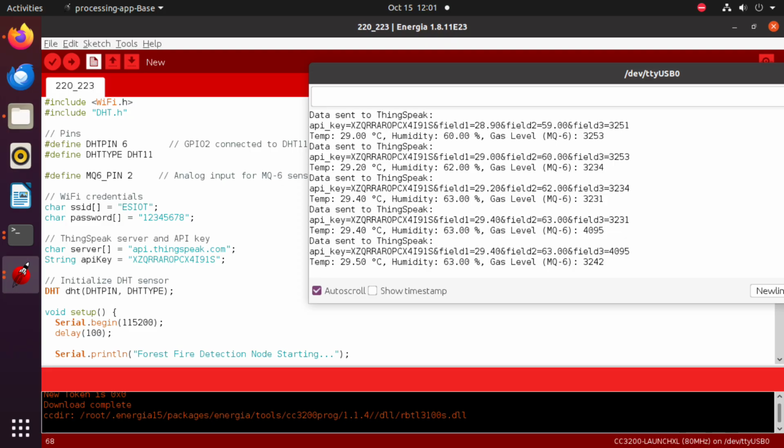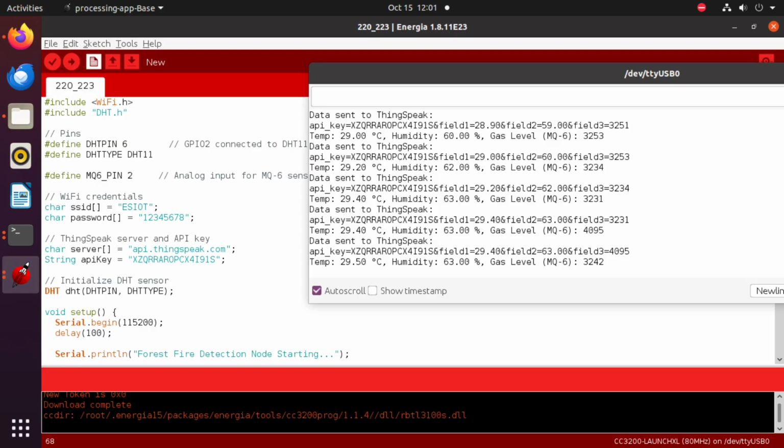On ThingSpeak, we can review the data as live graphs for analysis. This kind of system can help detect early signs of a forest fire, such as a sudden rise in temperature, drop in humidity, or increase in gas or smoke level.